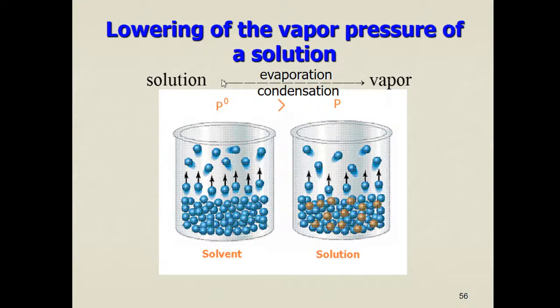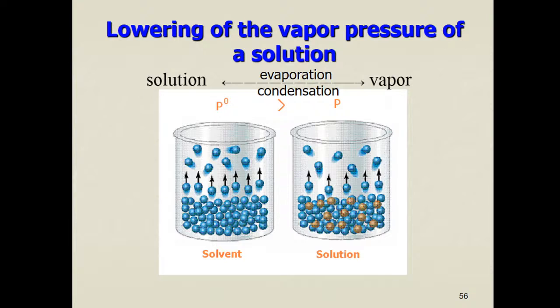And what happens then? There is an equilibrium between the formation of solution and vapor. What happens when we dissolve any substance, for example sodium chloride, in water? We know there is a chemical interaction between the solid and the solvent. As a result, some water molecules become attached to the dissolved particles, whether ionic or molecular, as dipoles, forming hydrates. As I told you, that means the free water concentration becomes lower in solution.